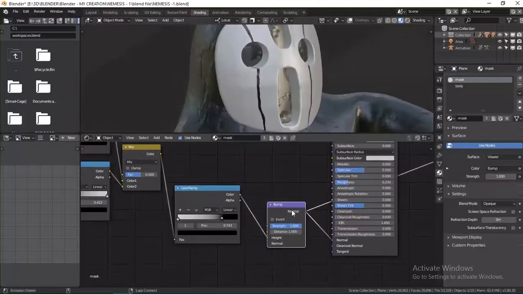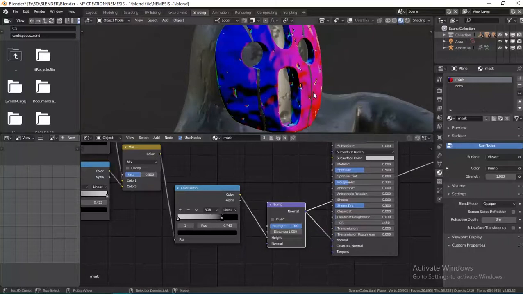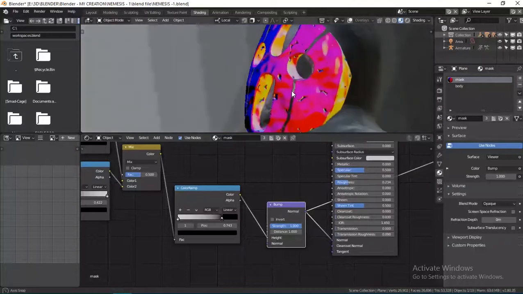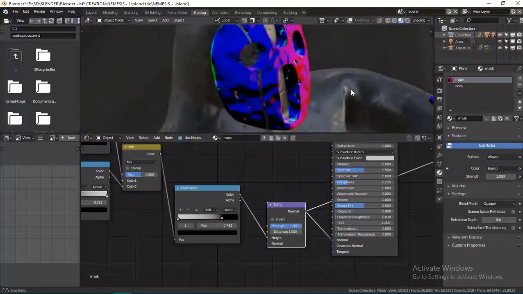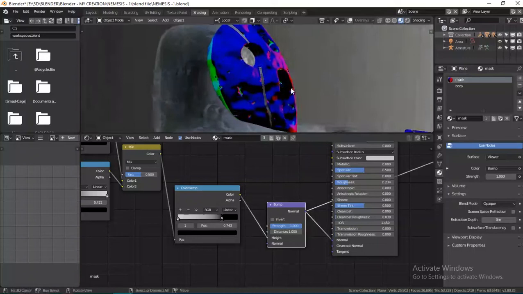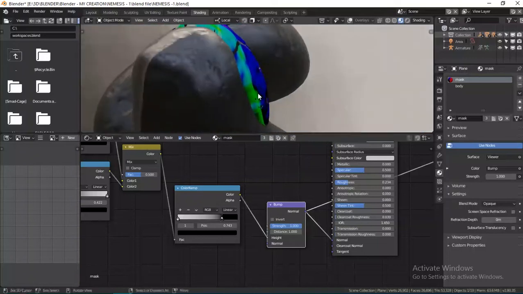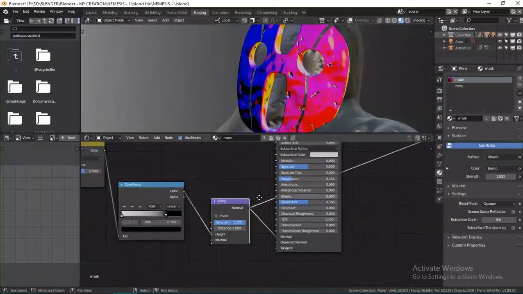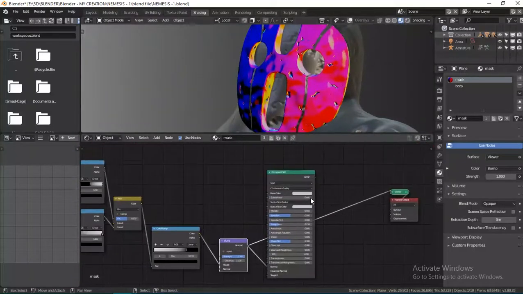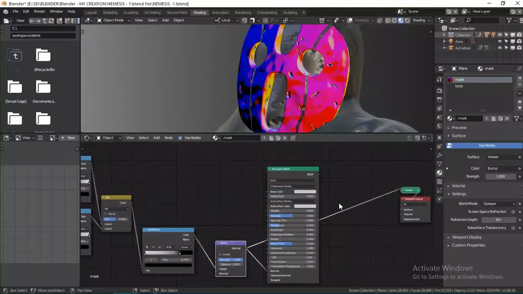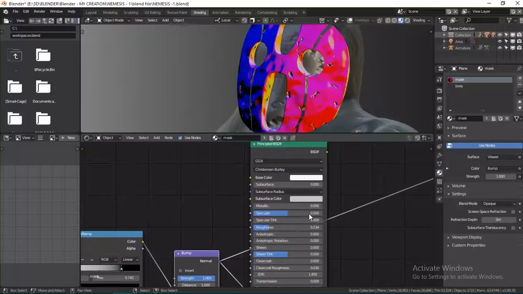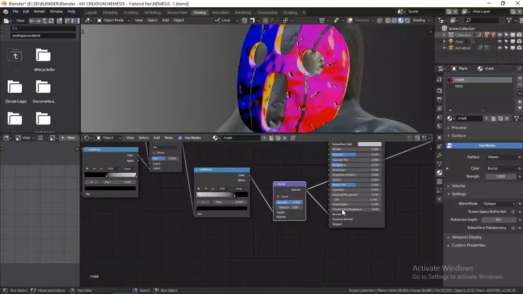Let's watch how the bump looks. You can look, it's my bump. Yes, it's like the mask has been a little broken because of war, maybe. That's my imagination. So next I did not change the color, I just use pure white from the Principled BSDF. So in this mask I just add a normal, nothing else. Okay, let's change to the third.